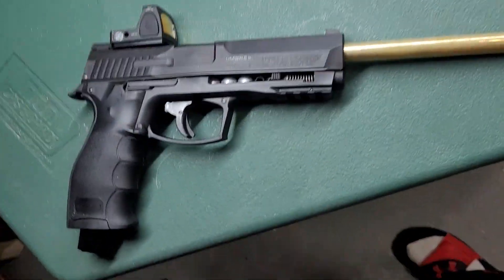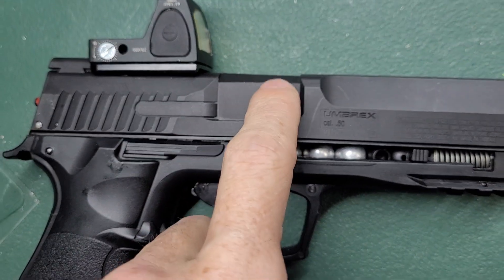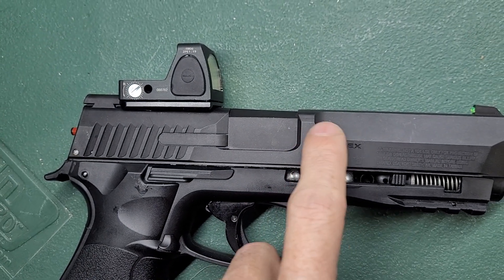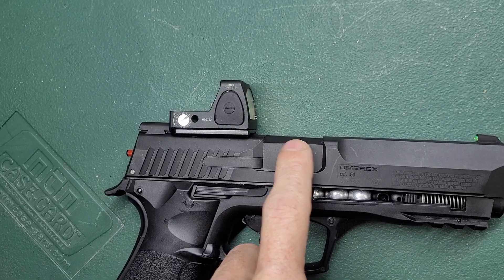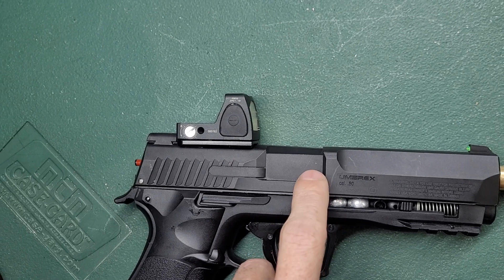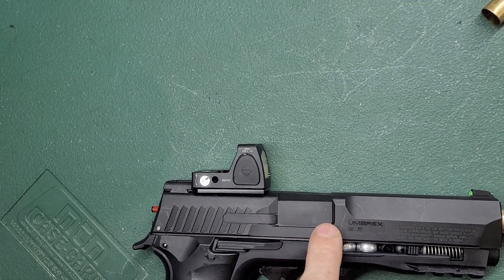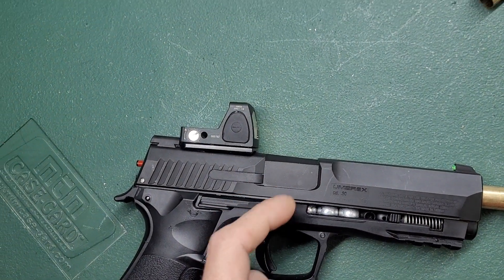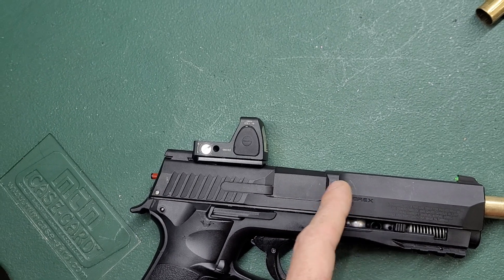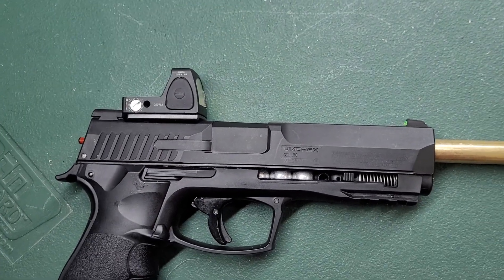I'm happy with the way it cycles with the steel, so now I'm gonna kick it up and check out what the HPA does. These alloy balls don't get caught up in the magnet detent — there's a magnet in front of the detent, one on each side. When the steel balls come up, there's a little room to go back by the bolt, so that second ball pushes the other one back a bit, then pushes up into the breach into the chamber. The sliding gate that goes across whenever you pull the trigger is supposed to stop all the balls from going up when you shoot one ball — but that's getting jammed up. It's not able to go all the way over, so it locks your trigger up, and that seems to be what it is.